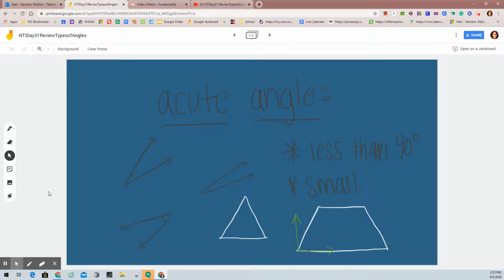Actually, after drawing it out, I realized it only has obtuse angles, which makes sense because it has 720 degrees within it. So the only 2 that I know for a fact after looking over your test that you have to identify acute angles on is a triangle and a trapezoid. Okay, so let's stick with those 2 as our acute angle shapes.